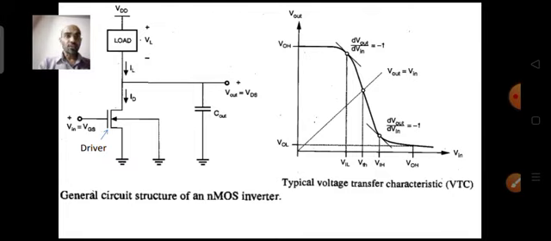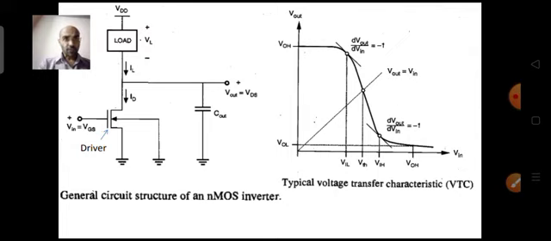So the nomenclature or the definition of these voltages is more important for any type of inverter, and the formulas or how to calculate these particular voltages is also very important.